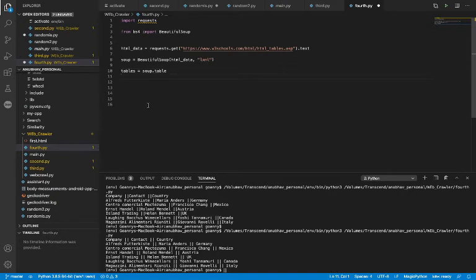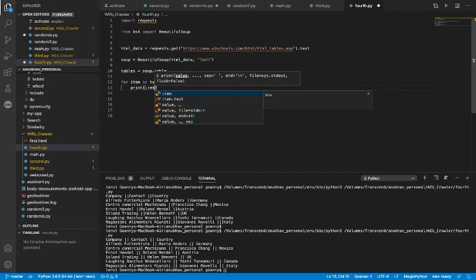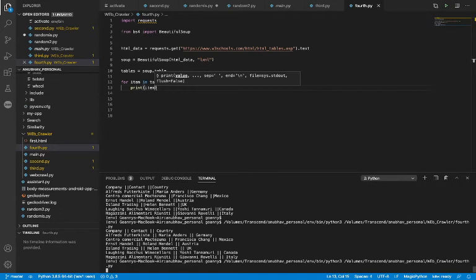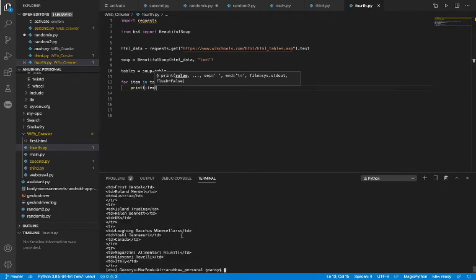From here we are going to get the items, the table rows, and just see how they print. Let's check it out, because these are the rows.